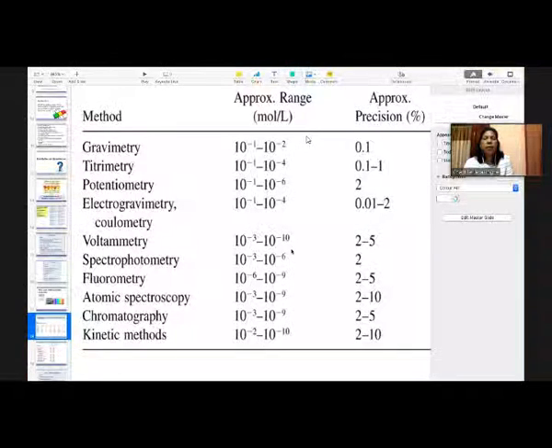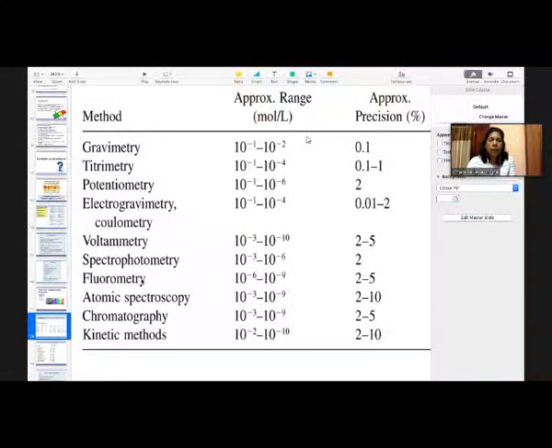Voltammetry method, here you can see the approximate range. You can measure from 0.003 to 10 to the power minus 10. With the voltammetry method, the precision is also 2 to 5. A very good method is the voltammetry method. When we talk about the spectrophotometry method, you can see 10 to the power minus 3 to 10 to the power minus 6, and here the precision is 2.